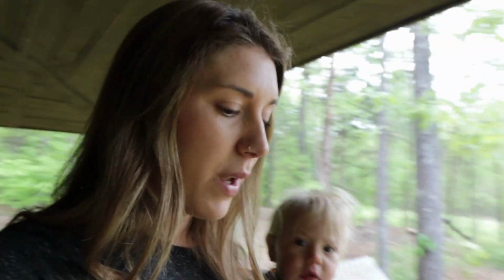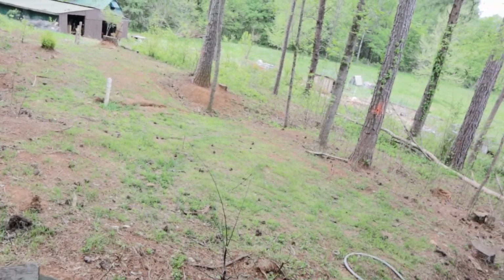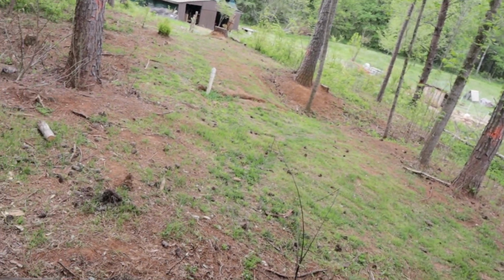So we are going to be contacting some builders and having these trees cut for the lumber. So I think that's pretty cool that we can not just cut down the trees and do nothing with them, but have them milled for lumber for our addition. So that's what we're going to work on in this area. And then we are interplanting grass or throwing out grass seed as we go so that we can eventually fence this off and have some ruminant animals as well.